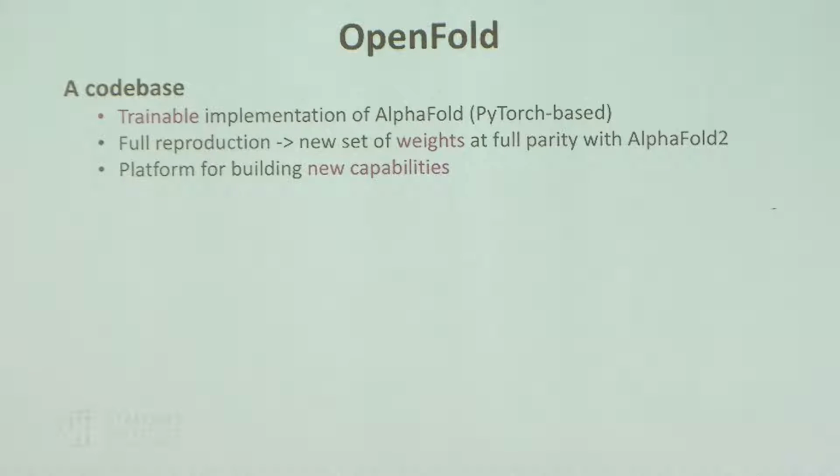So we thought it would be good, almost as a principle, to show that we could produce a system from scratch, right? We implement it in a completely new code base, train it as they did, based on their descriptions in the code and in the paper. And then actually show that you can get to full parity with AlphaFold 2, which we did.